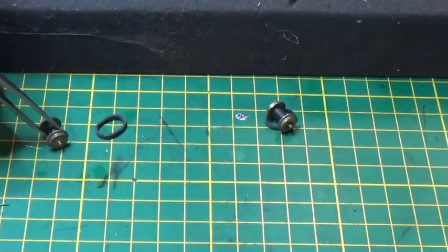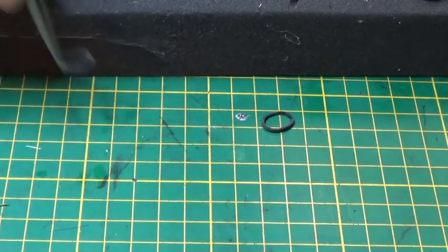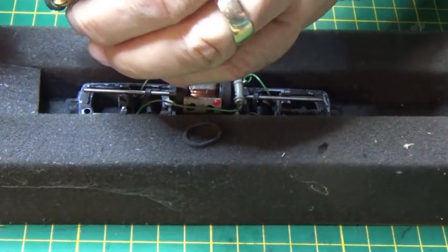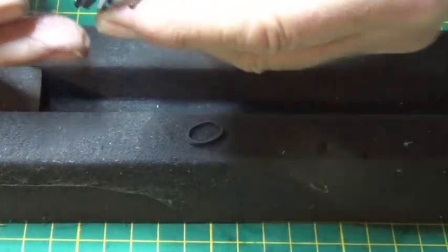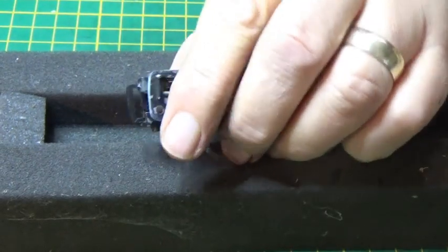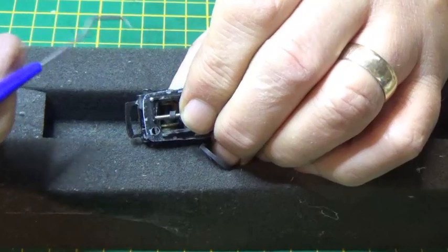So I'm ready to fit the other wheels with 2 fresh bands. So again, using my servicing cradle, I'll just put everything up here. This time I'm going to fit the band round the axle, drop it into the axle sockets, and then I can now draw the belt through the well, twist to the left and over the end of the spindle.